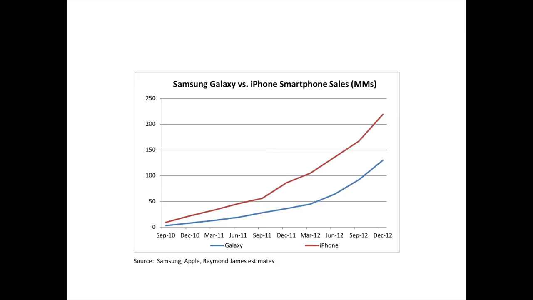Now, next, in order to make my decision of which smartphones to use, I'm now using the category of sales. I'm looking at Samsung Galaxy versus iPhone smartphone sales, and in my particular survey, let's pretend that I did a survey. This is what I found. I found that iPhone had more sales than the Galaxy.